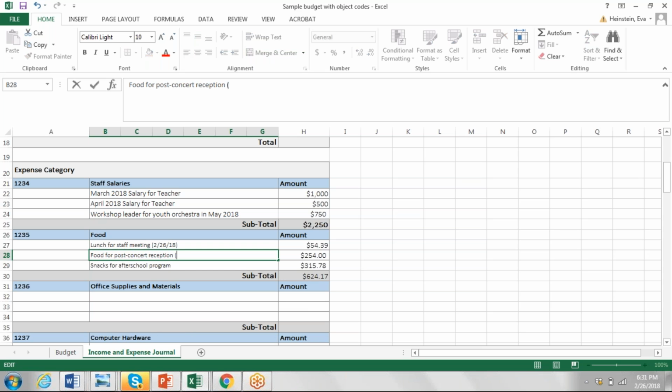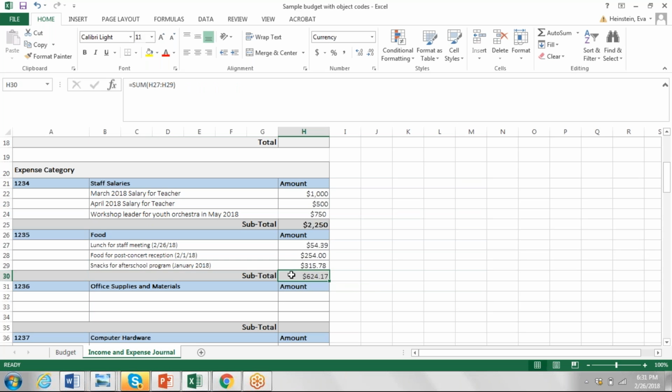And then on the 1st of February, I had a post-concert reception, and that cost me $254. And then snacks for my after-school program in January for the whole month cost me $315.